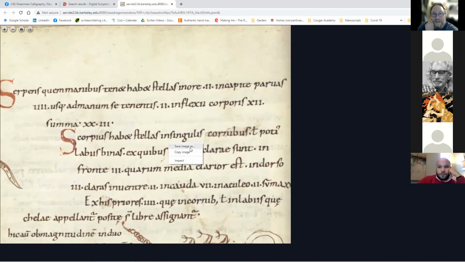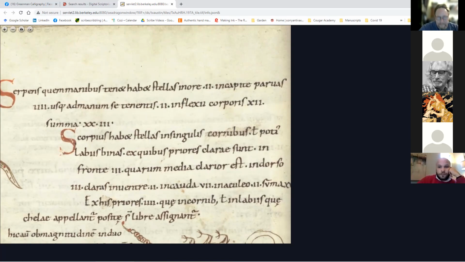Well, let me see if I can do this. Copy the image. The way I do it is I go to a simple program like Paint and paste it back on. You could also download it from the previous screen. You can, absolutely. And then it allows you to pick out exactly the pieces and parts you want to look at. It's really, really great that way.